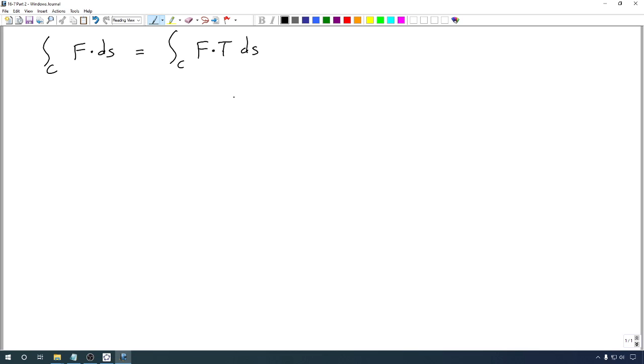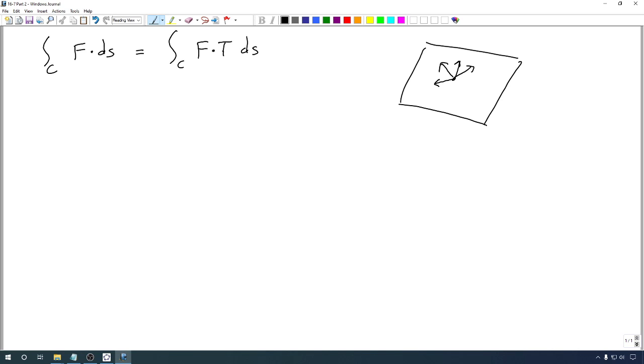Except, unfortunately, when we look at tangent vectors to a surface at a given point, if we have some surface here and we have a point on there, there's a lot of different tangent vectors. All of these could be tangent vectors to that surface at that point. So we can't just use tangent vectors because we would have too many options to narrow it down. Instead, what we're going to do is look at normal vectors. We're going to look at the vector that's perpendicular to the surface at that point and use that dotted with our vector field and integrate that one over the surface.